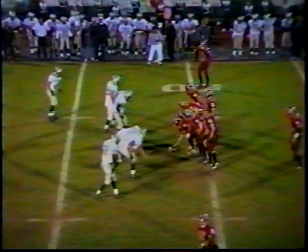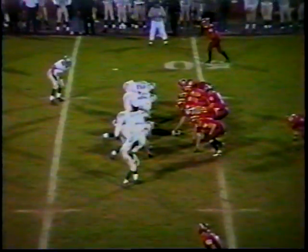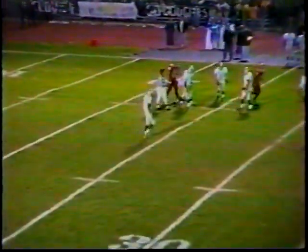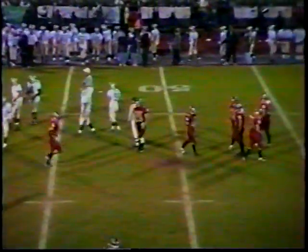Bauer wide left and Hachigian wide right on 3rd down for the Big Reds. Big play here before the end of the half. Big Reds need to get on the board. DeLiz fakes, steps up, looks, throws deep to Hachigian. Eddie Hachigian, ball right in his hands inside the 25-yard line, but it was dropped and will bring up 4th down for the Big Reds.